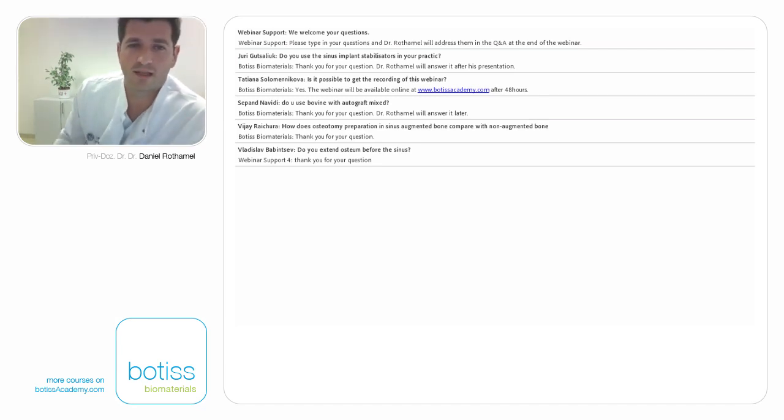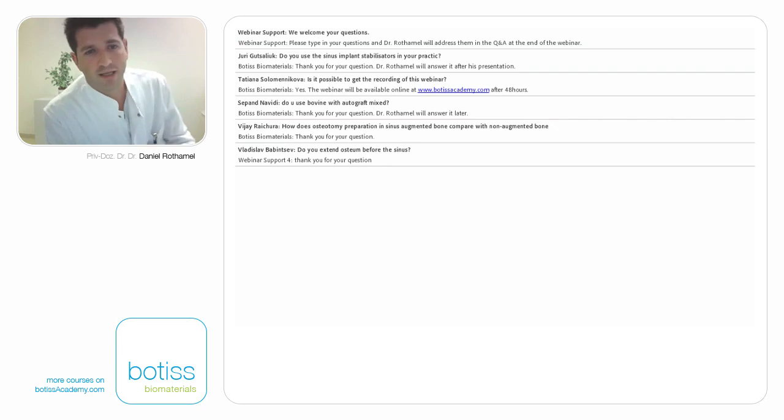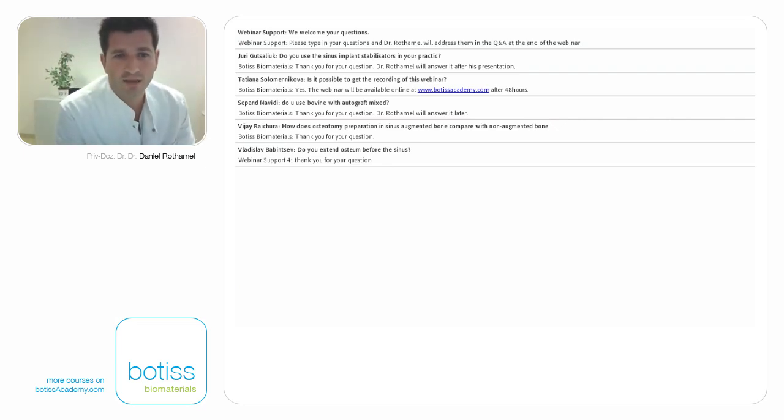What we know is that when we perform a normal sinus grafting procedure with the remaining bone height of about 2 millimeters, for example, then we can use the bone substitute material only. So the bovine bone is sometimes mixed in our clinic with some autograft, when we can just see that the facial aspect of the sinus is consisting of a very thick bone plate. Then we, of course, collect the bone material that we are removing when we are performing the lateral window approach, and then we mix it.